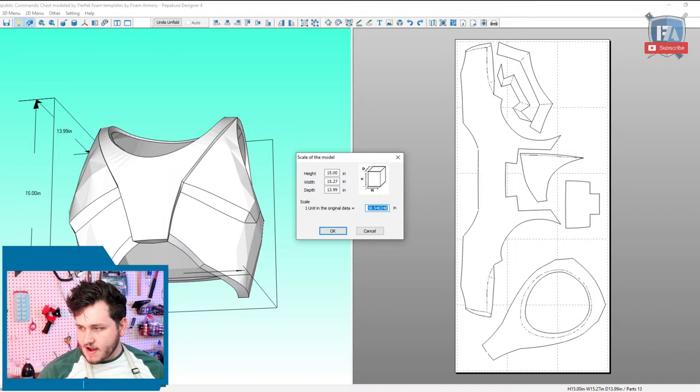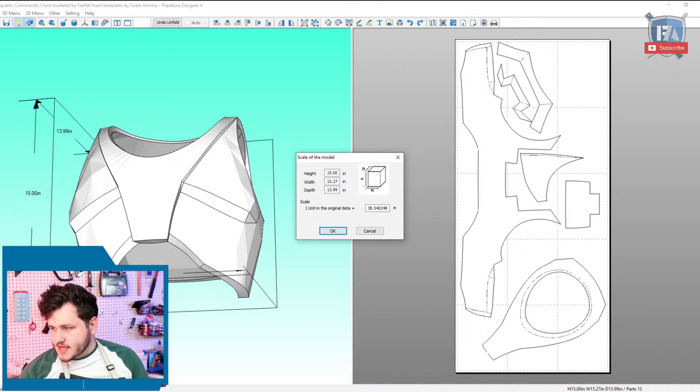Come on. Fine, I'll copy it. It won't let me Control C. All right, fine. I'll type it manually. God dang it. 38.540248. We'll be as close as we can just because we're allowed to. It brings us to a new scale unit of this right here.